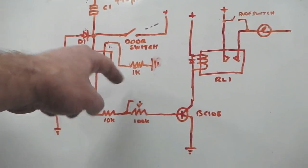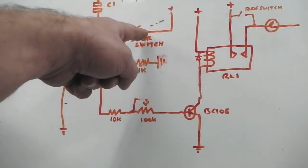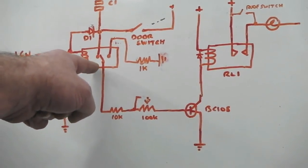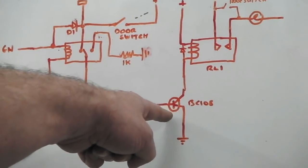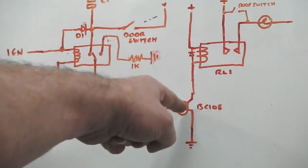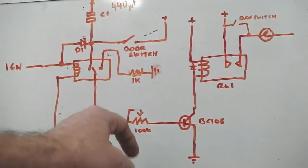Trying to keep you central. Going for it one more time. Okay, door closed. Door opens, switch closes. Power manages to get through this relay because it's not active yet, through two transistors which are used to switch the two resistors which are used to switch the transistor on. Transistor switches on, pulls this relay down to ground, fires the relay, turns on the light.